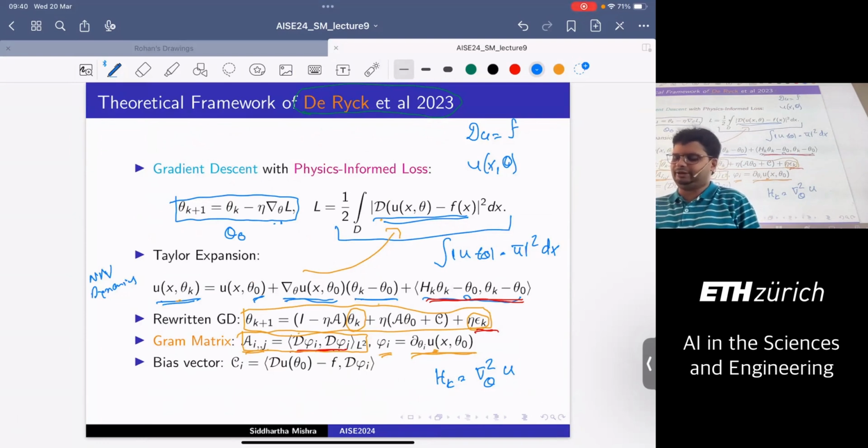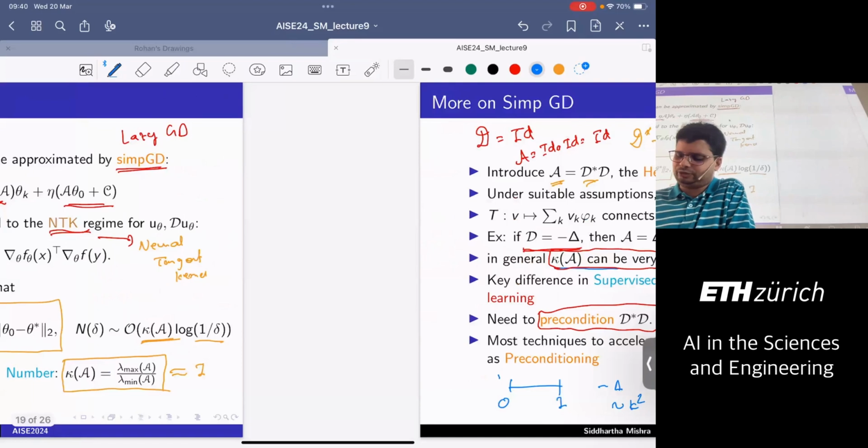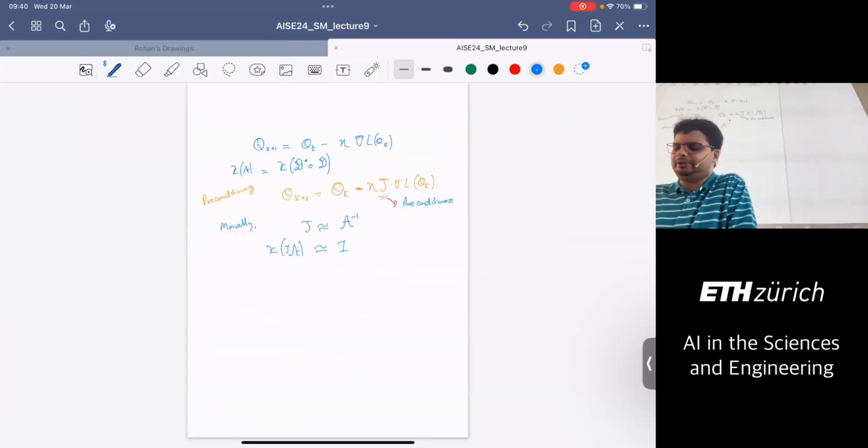Remember that let's say we have 1 million parameters. Then this gradient here is a vector with 1 million dimensions. I'm assuming that the output is scalar, so it's a vector with 1 million dimensions. So you can imagine that this is a very, very large matrix. So it's not that easy to work with it. There are some techniques which are slowly coming in, but I'm not going to belabor the point here.